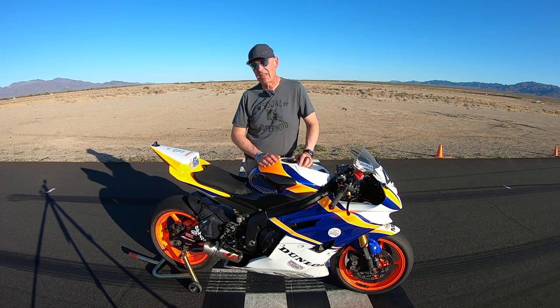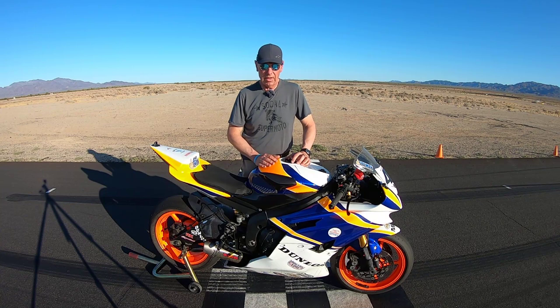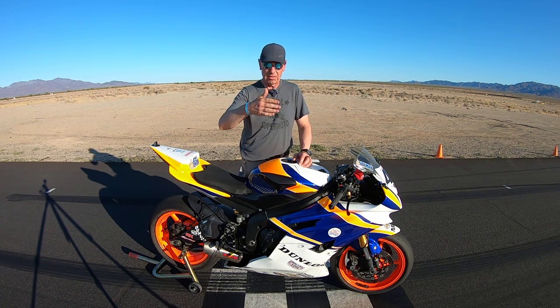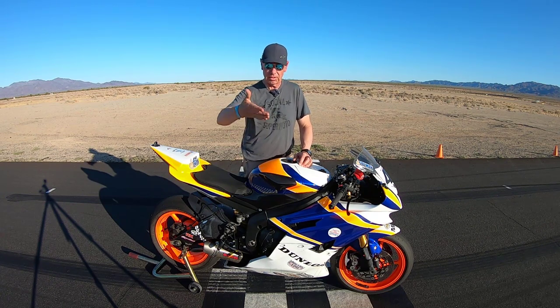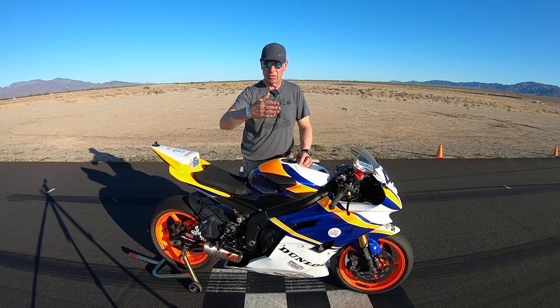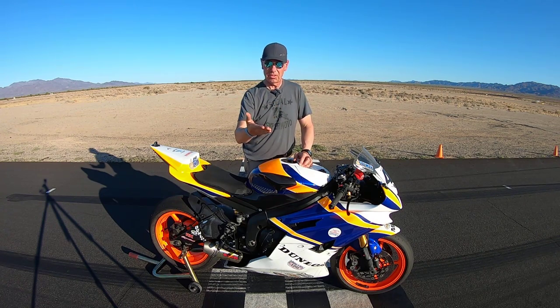So let's actually talk about the timing first. When you transition from full left to full right, the motorcycle is fairly stable when it's on its side. When it flops over and it gets to the top, it's a little bit unstable for a moment, and then it comes over the other side and sets again in the other direction. So when you're at full lean angle one way and the bike's starting to come up, the bike's pretty stable. It's got some force that's holding it stable. When it gets to the top, it gets a little bit twitchy, a little bit unstable. And then when it gets to the other side, it stabilizes again in that direction.